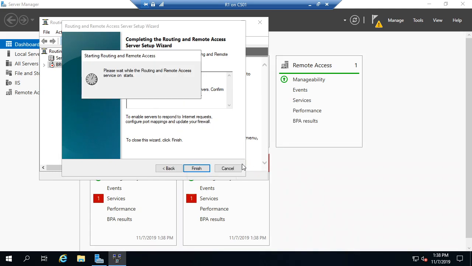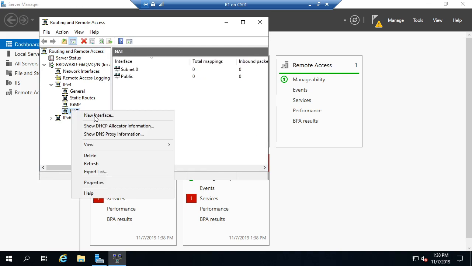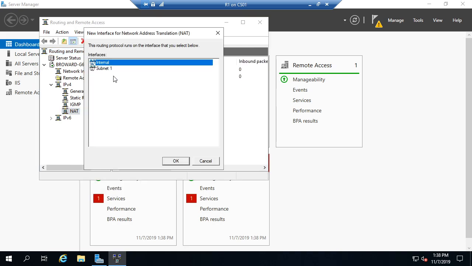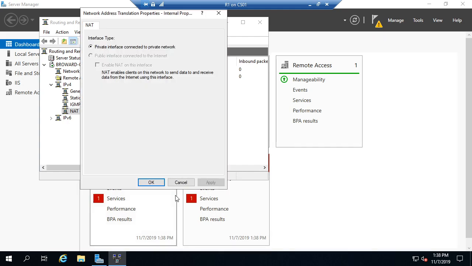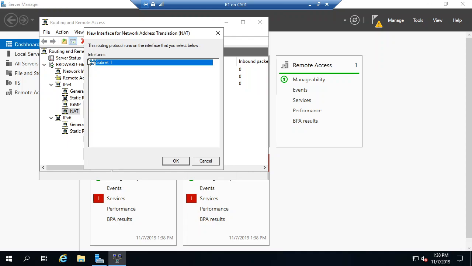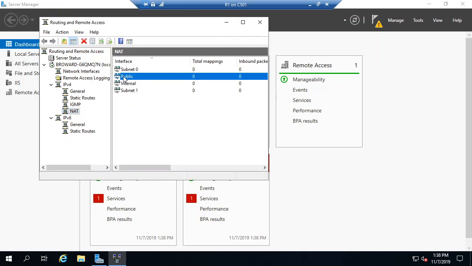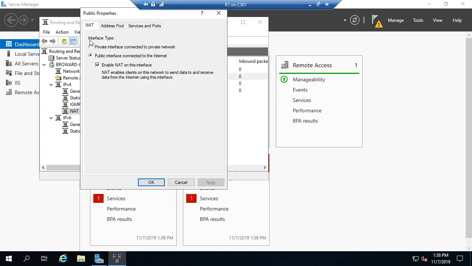Once it's up, add the other private. New interface, I'm going to add internal for the router itself, which is private. Most of the time it adds internal for you automatically. And subnet 1, which is also private. The only public interface you should have should be public, with NAT enabled.